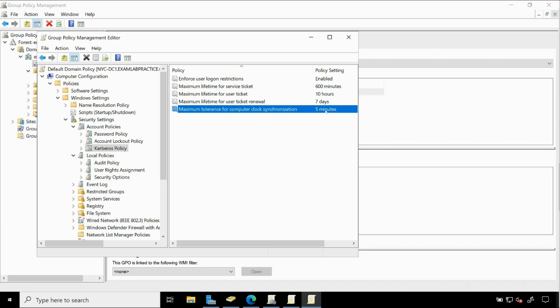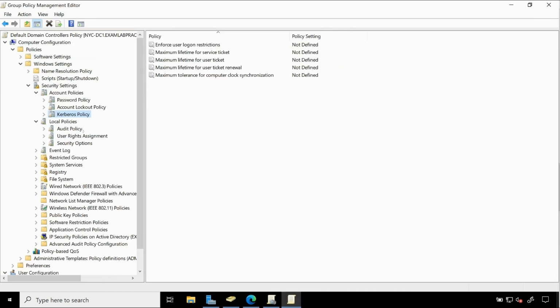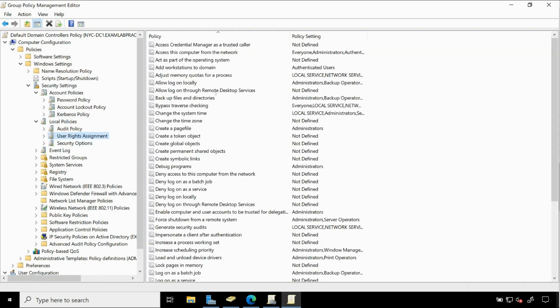This is why you don't want people messing with time. Now, one thing people ask me sometimes is, well, what about time zones? Are time zones going to affect this? Absolutely not. Time zones don't matter. Okay, when it comes to this, they do not affect this at all. All right. So let's go back over here.